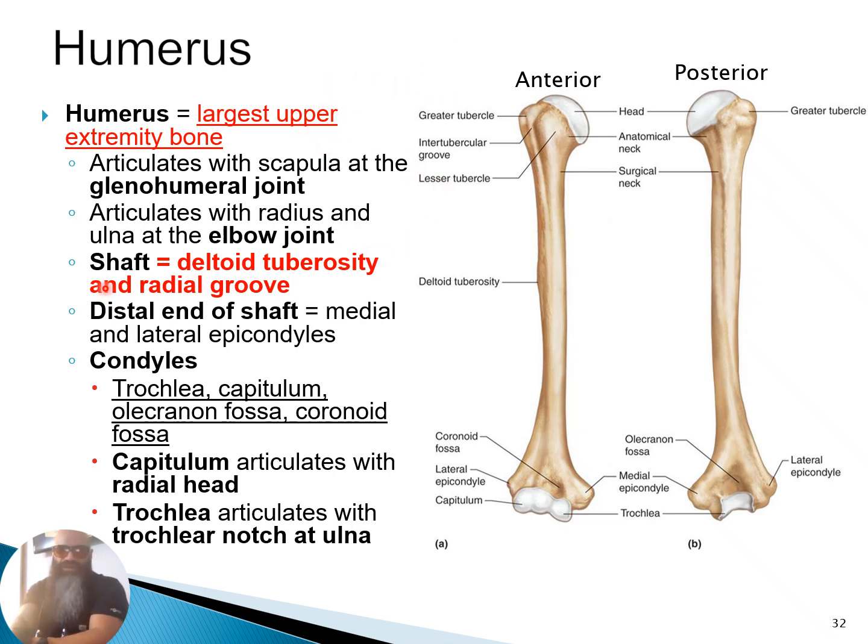Okay, so if I were to ask you, what's the largest upper extremity bone? What are you going to say? Perfect. All right. So it creates the glenohumeral joint superiorly. Distally, it articulates with your radius and ulna, creating what we call the elbow joint. You all familiar with the elbow joint? That's good. Awesome. We're halfway there then.